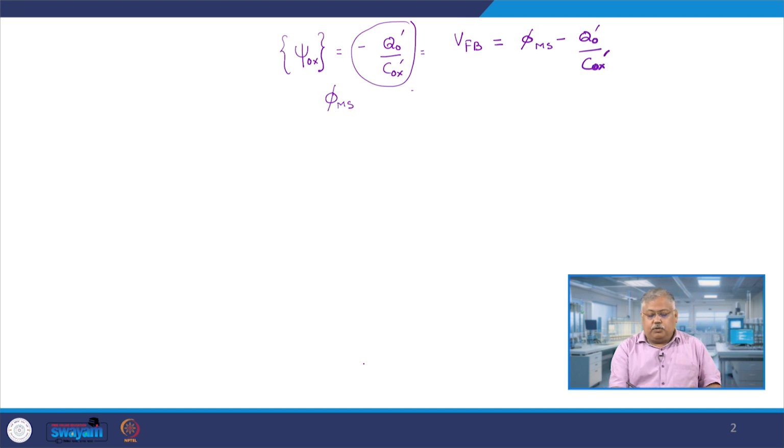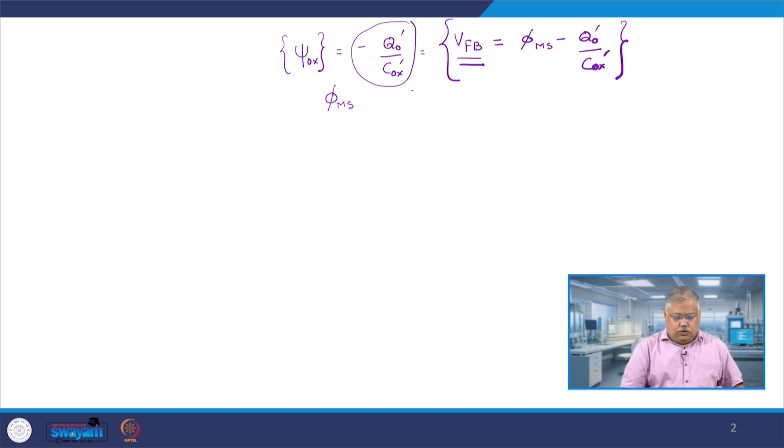The first component on the right hand side is primarily because of the difference in the contact potential between metal and semiconductor, and the second one is primarily due to the parasitic effects of 3 or 4 types of charges which are sitting inside the oxide layer, and they tend to degrade your flat band voltage. So, an external voltage source VFB has to be given so that you reach the flat band. That is the basic idea which we look into now.